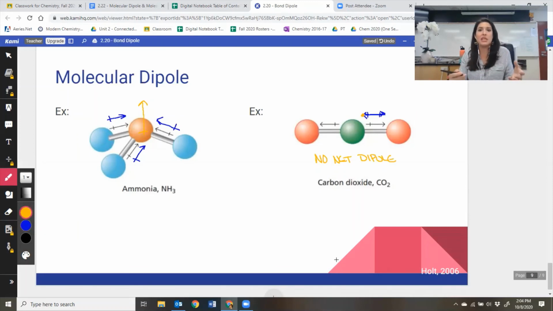And we'll find this to be the case as we explore molecular geometries in future days, that there are some specific geometries where the dipoles cancel each other out. So we don't need to memorize this necessarily, but we do need to be able to identify the individual bond dipoles between two elements, and then estimate the overall molecular dipole on a molecule as a whole. So that's a little bit about dipoles.